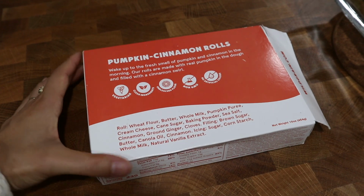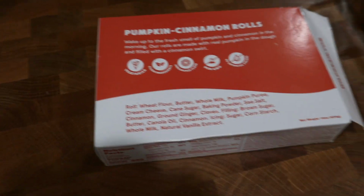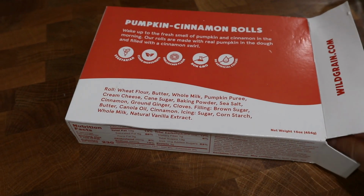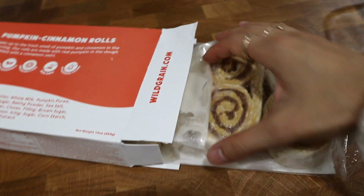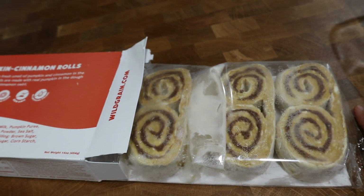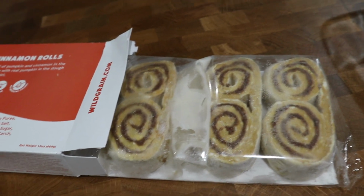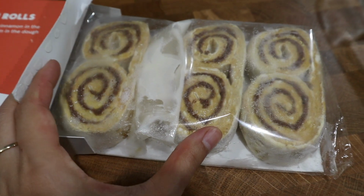So I was really excited to see these pumpkin cinnamon rolls because I thought that would make a perfect dessert so that I don't have to make dessert. I'm not really a fan of pie, and I also don't really want to make a whole pie for just two people anyway. So these cinnamon rolls are going to be great. There are six of them, and it even comes with a frosting inside. And I think that's going to be a perfect dessert just to give us a little bit something sweet, but not overwhelming since we are having a lot of other food. So I'll stick these back in the freezer and we'll bake them later on.